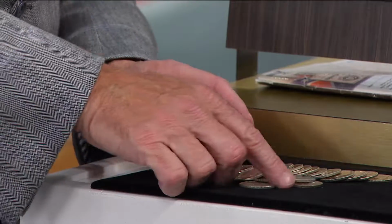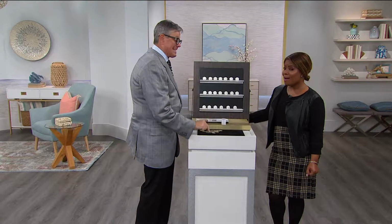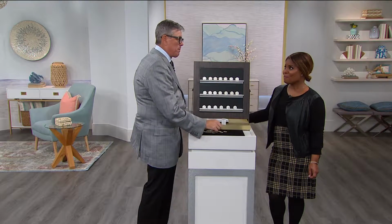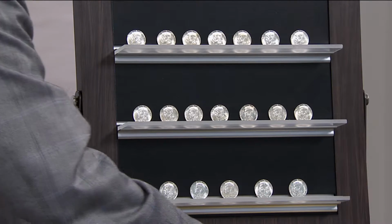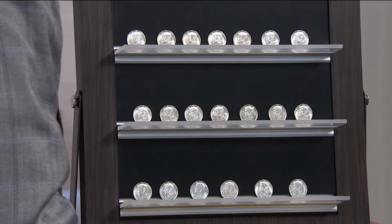Now, when you look in the nationally advertised catalog, you know what these go for? The lowest price in the nationally advertised catalog for these silver Kennedy $half, the last of the silver Kennedys, is $19.50 per coin. We're $6. I bought them for silver. I'm selling them for silver. You get the numismatic value, in essence, at no additional cost or charge.